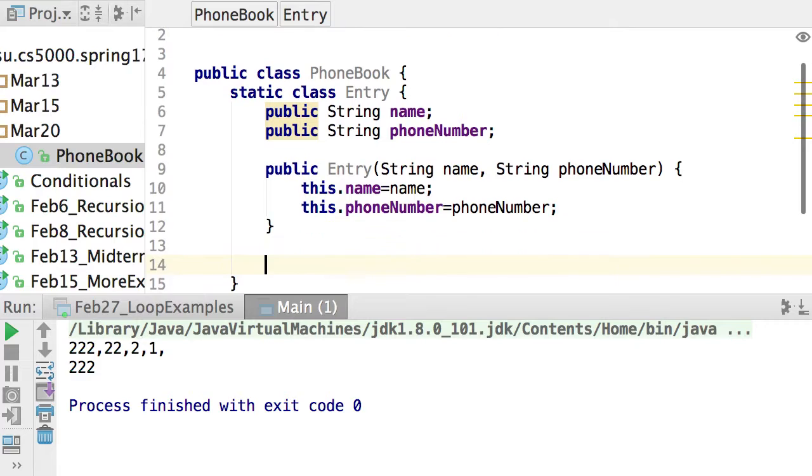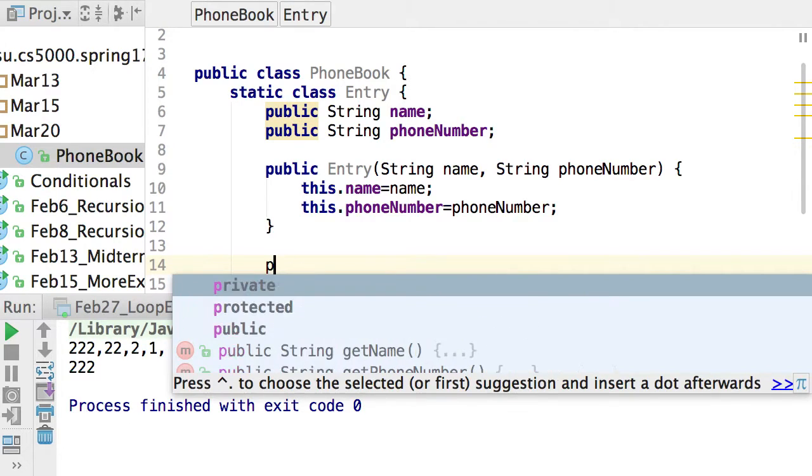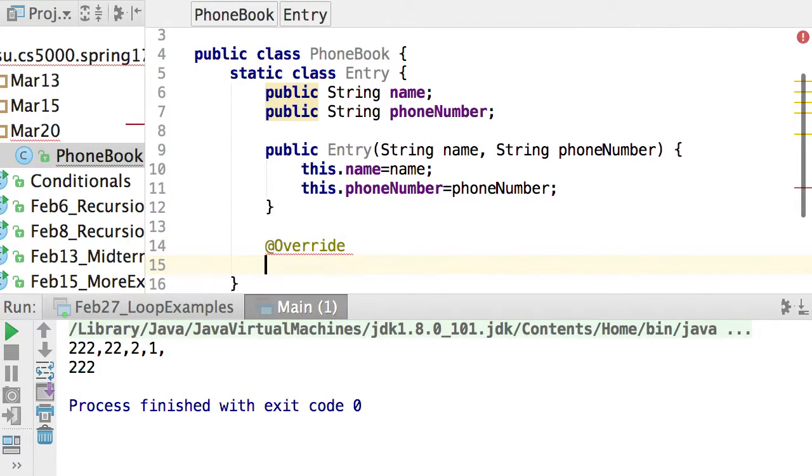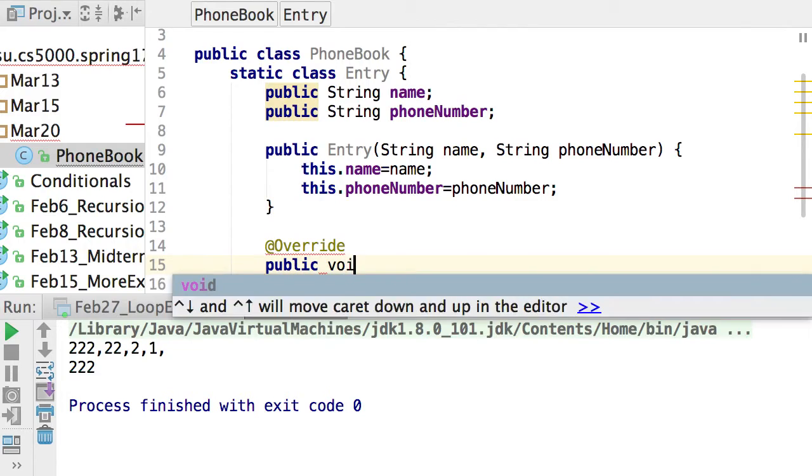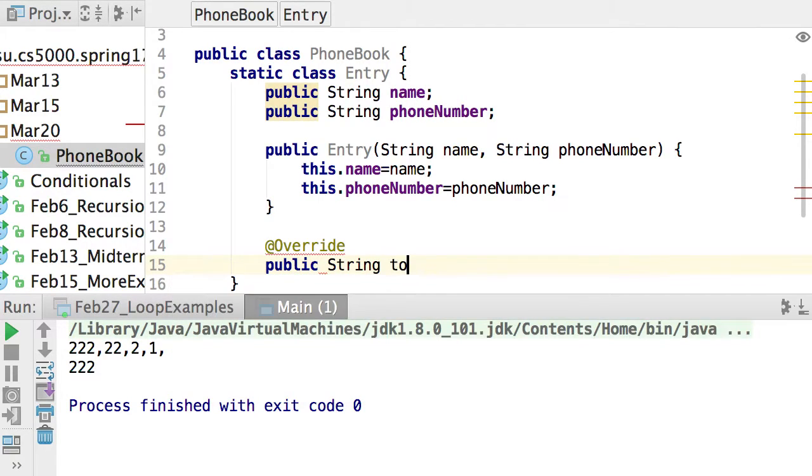So let's create a constructor. I'm not going to do the getters and setters because I'm lazy and because I don't want to make this too big. And then maybe a toString, and we are going to mark that we are overriding it just in case. Public string toString.